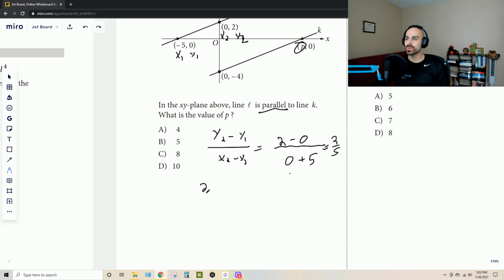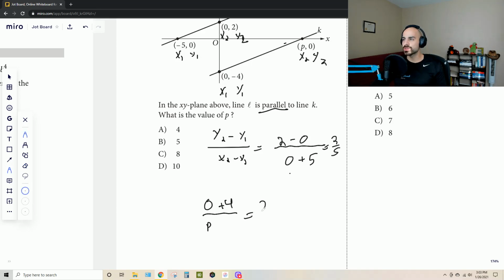And figure out that 2 over 5 is going to be equal to whatever the slope is here. If I plug these points into the formula for slope, where I make this x1, y1, x2, y2, then we write it out here: 0 minus negative 4, which is the same as just adding 4, over x2 minus x1, so that would be p minus 0. That makes it very easy because that's just p, and we set that equal to 2 over 5 because we know that's what the slope is.